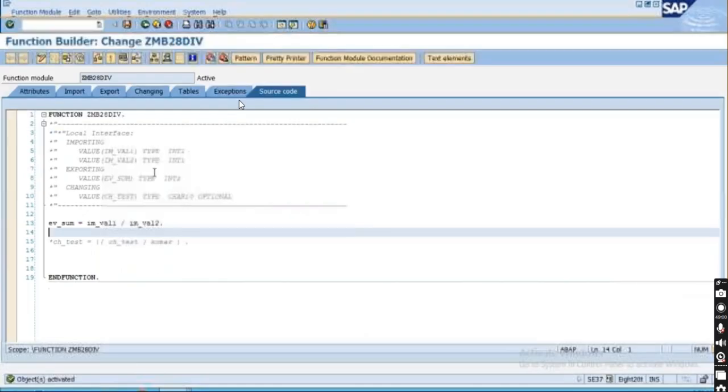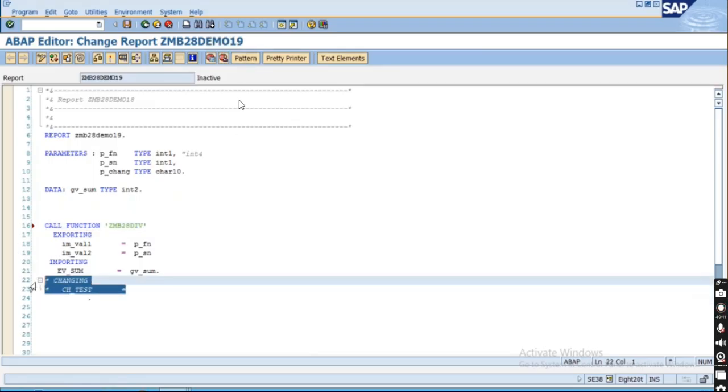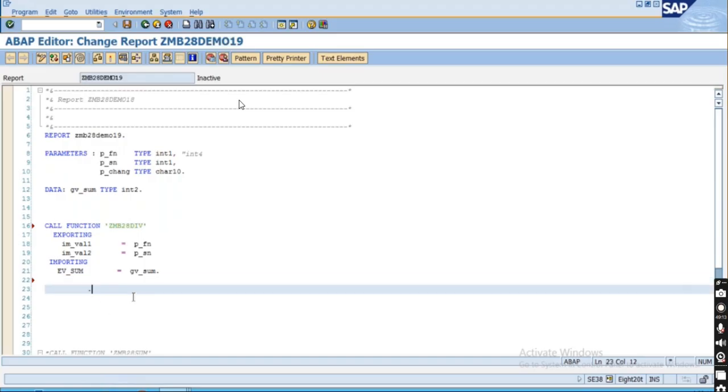Here this is the function module, so I will use this function module over here. The parameters are the same, so there is no need to go to the pattern button for this.